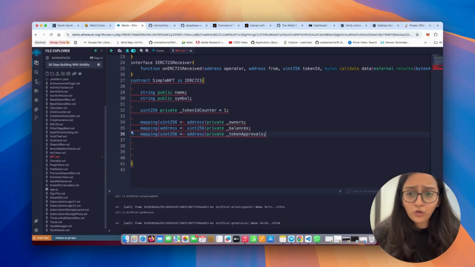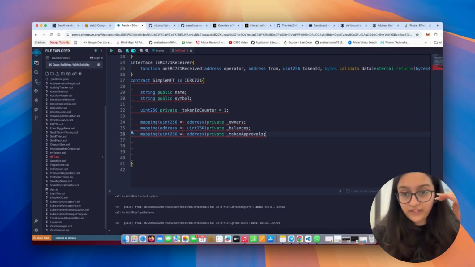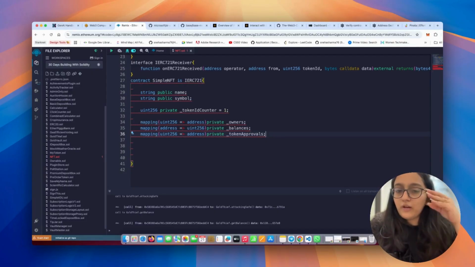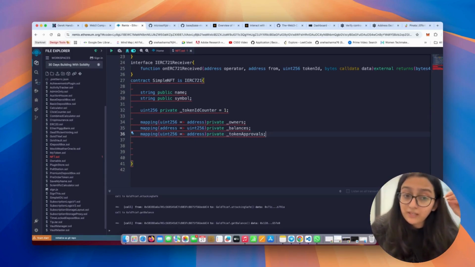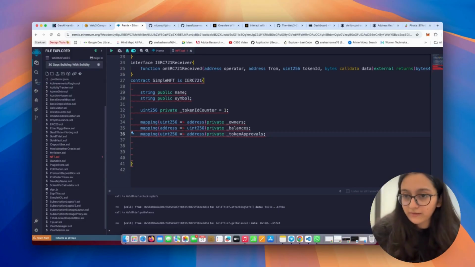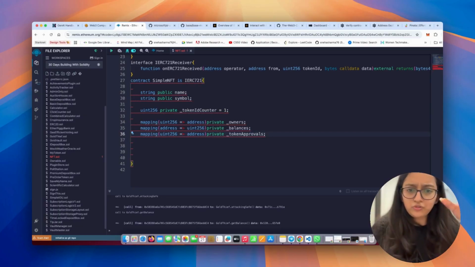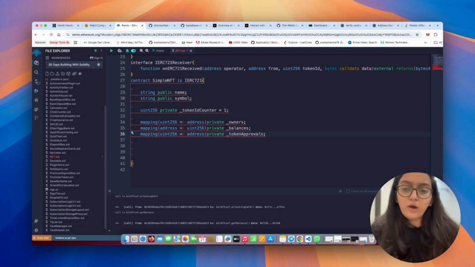For example, if you want OpenSea to sell your NFT on your behalf, you need to approve them. So this mapping will track, hey, token approval for number 12 is equal to 0x, an address of OpenSea, which means that the address of OpenSea is approved to transfer token number 12. That is why a uint256 to an address. Think of it like giving someone temporary permission to hand over your card collection to a buyer.